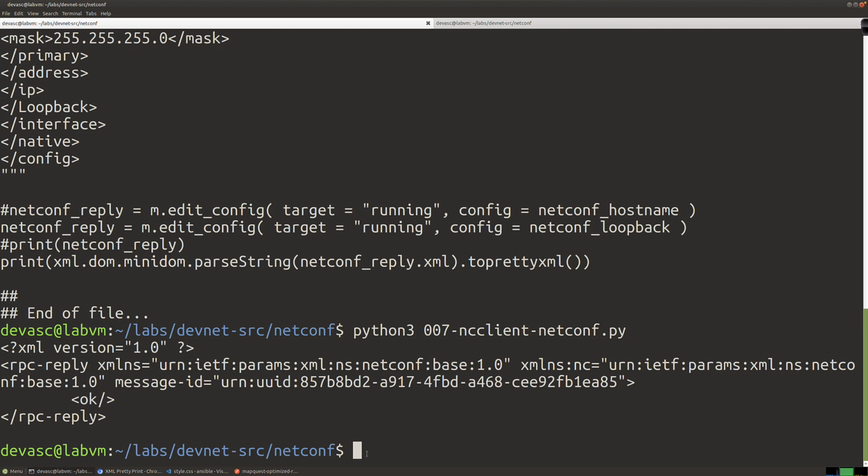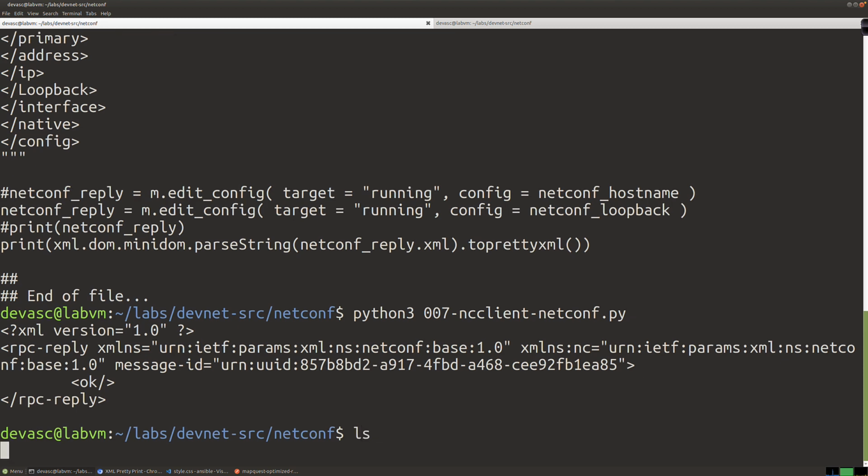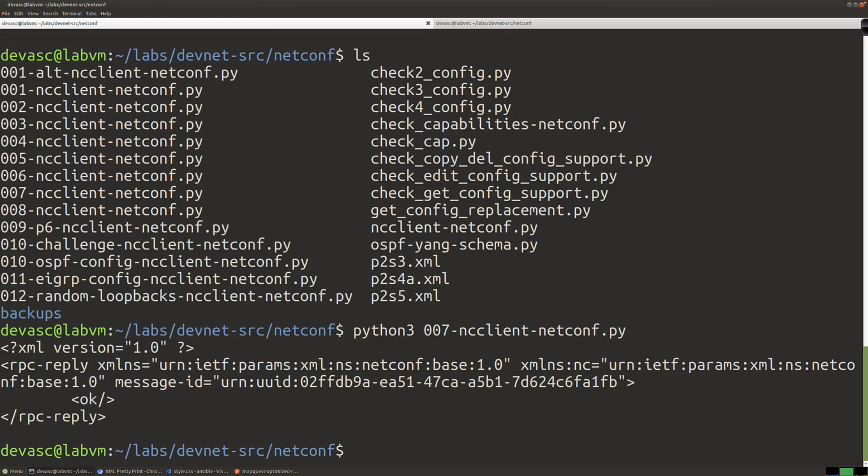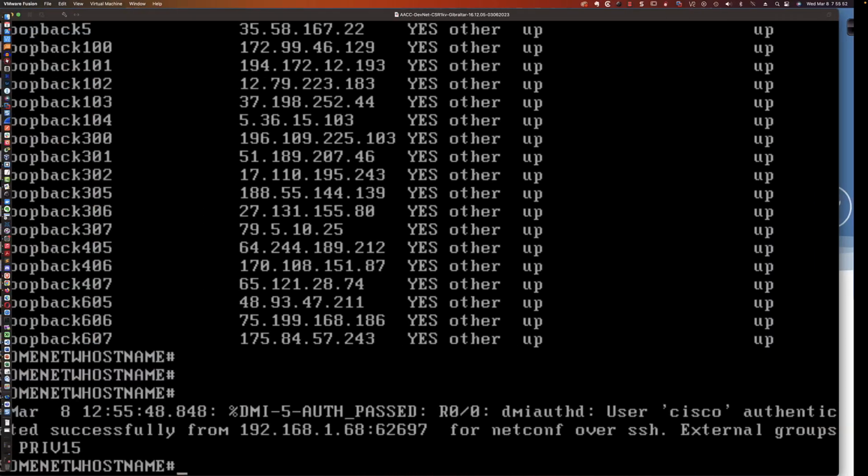So now it says attempt to create a new loopback with the same address. And I think I should be able to do that. Was it part 6? I'm trying to remember where I put that code away. So I think we could rerun the same script. Let's try to rerun the same script. And it says okay.